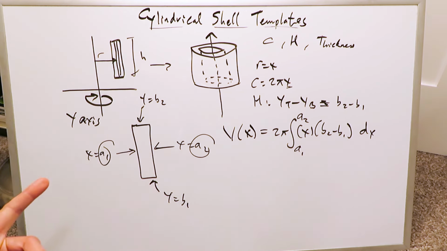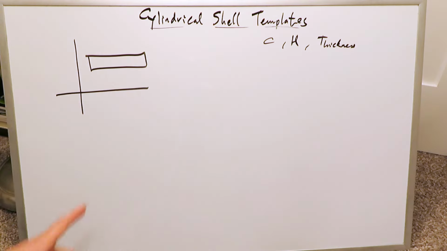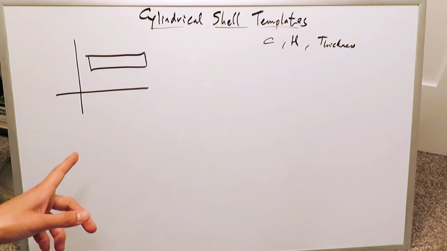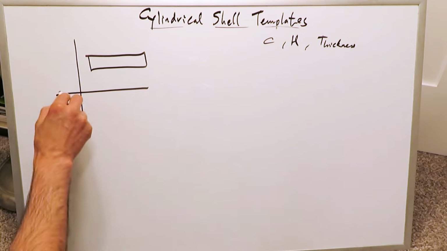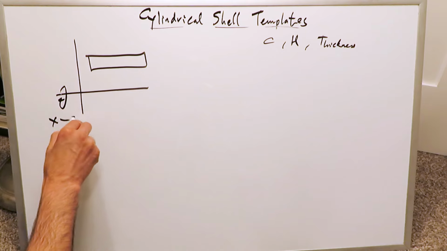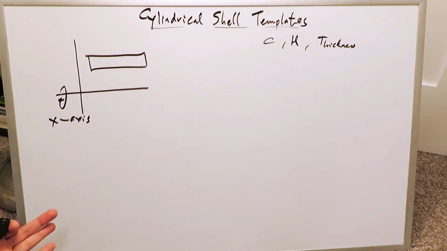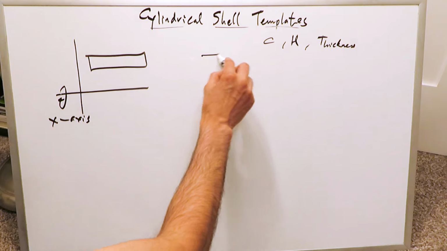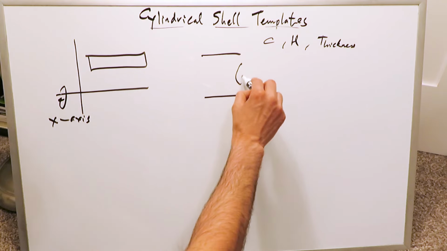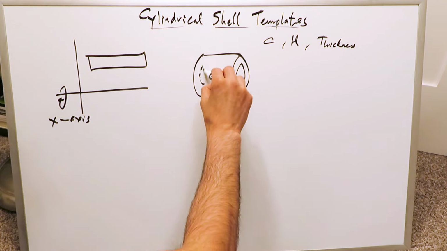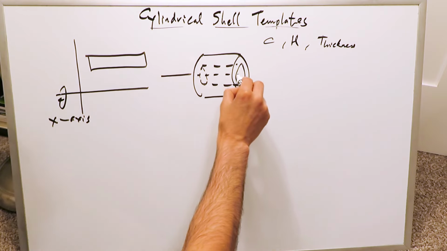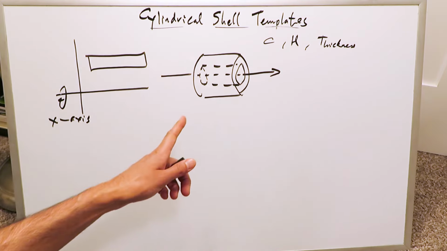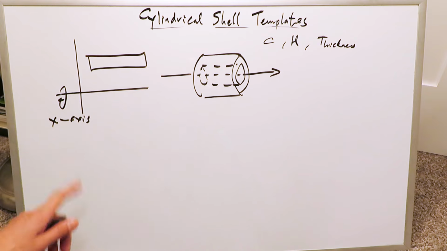Now let's look at the next template generalization for this video. For the remainder of this video, we're looking at this last template formation. We're looking at a region of space which will now develop with a rotation around the x-axis. But what will your resulting solid look like? Well, let's try to do a good representation for you. It will look something like this. And your x-axis is going to be going right here in between. That's going to be your three-dimensional solid as everything rotates.